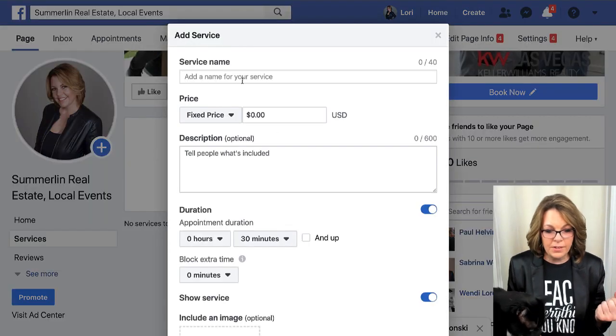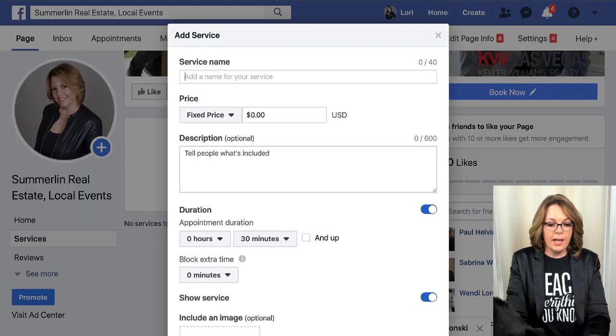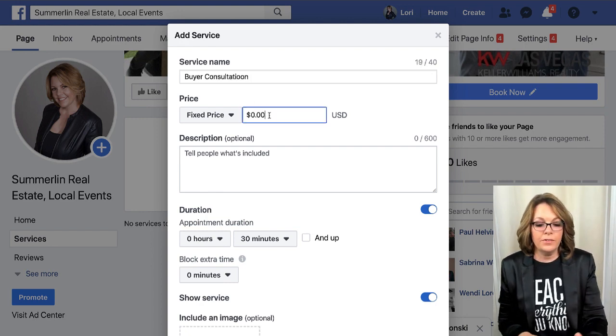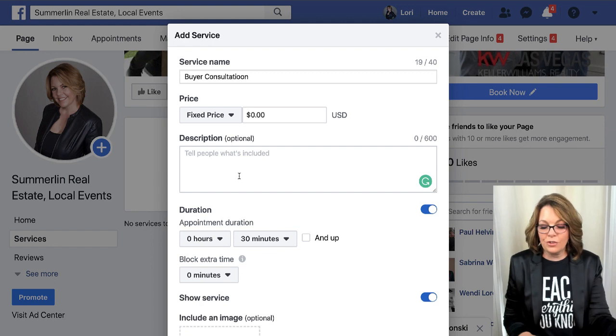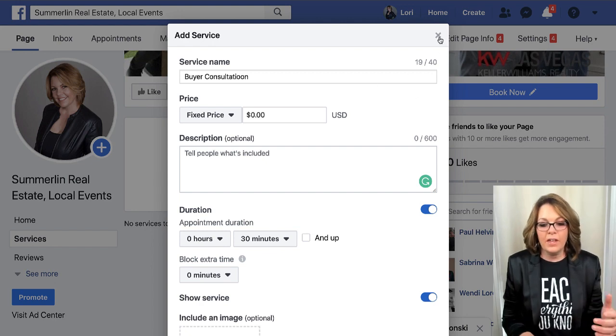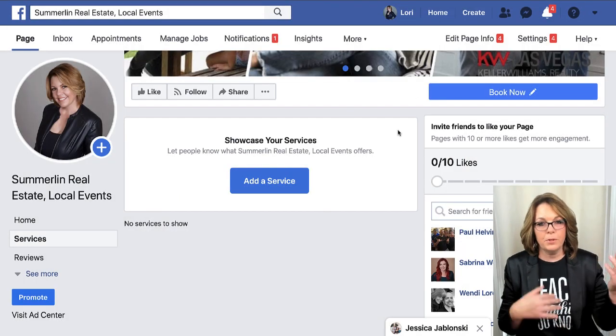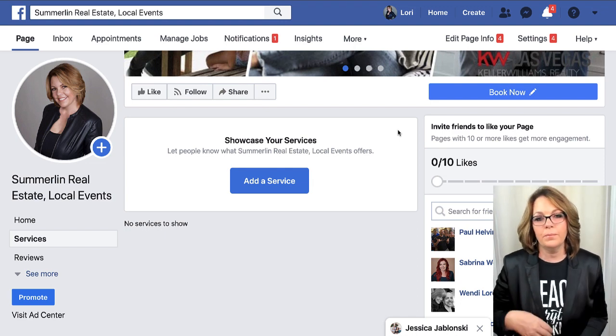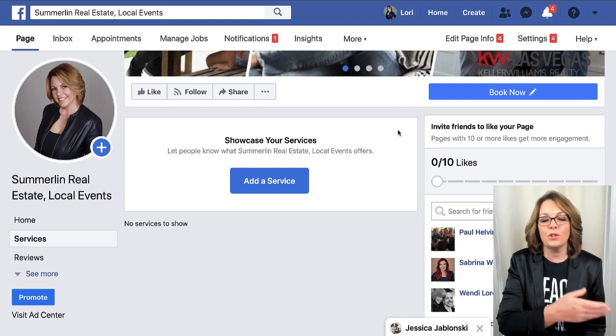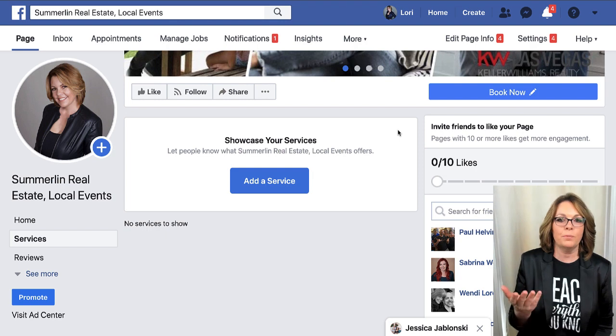So click add a service, and you could put buyer consultation. And then you're going to put 0 price, and then you're going to describe it, you know, those types of things. These work really nice for people to do hair and do nails, or come fix your garbage disposal, or whatever. They can list all their services out with prices, okay?